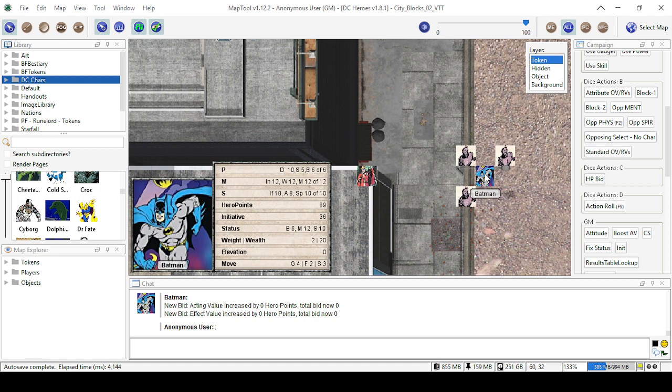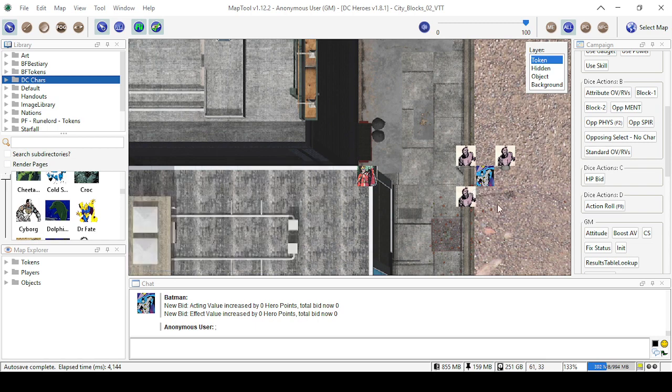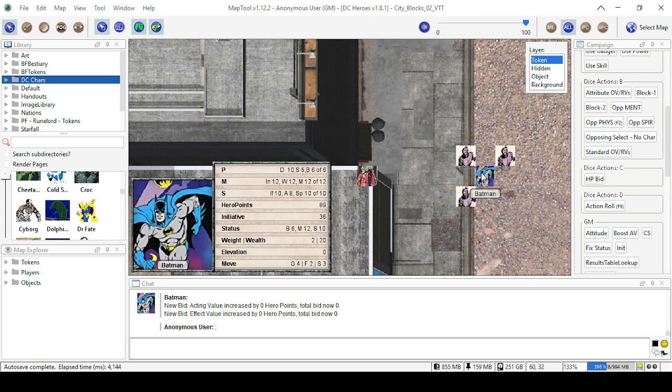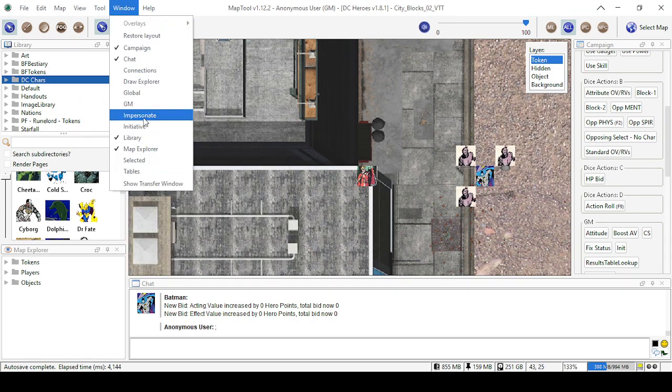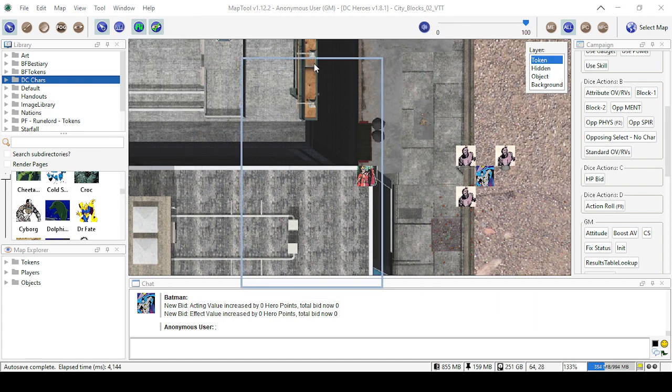He's got hero points at 89, and that's just an arbitrary number. I've been playing around a lot with this. I think in the second edition box set, he starts with 150 or something. So just make a quick mental note. He's got 89 right now for this one. Okay. All right. So let's say that Batman obviously is going first, because that's what the initiative window had. I'll just bring that back over so you can see. By a mile. He's going first.